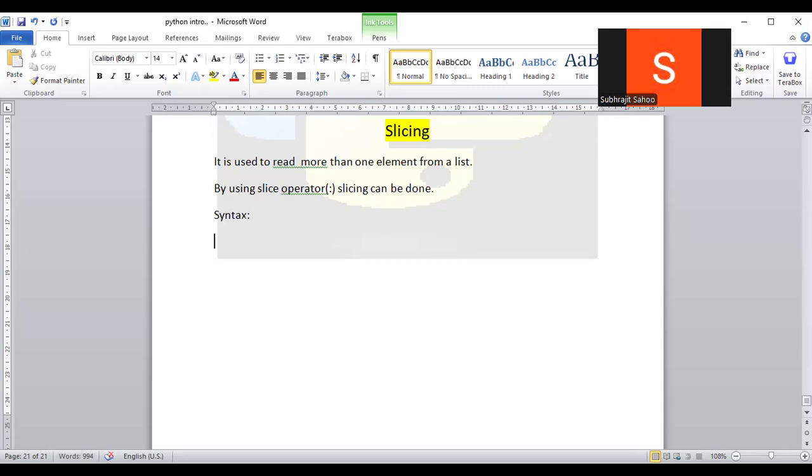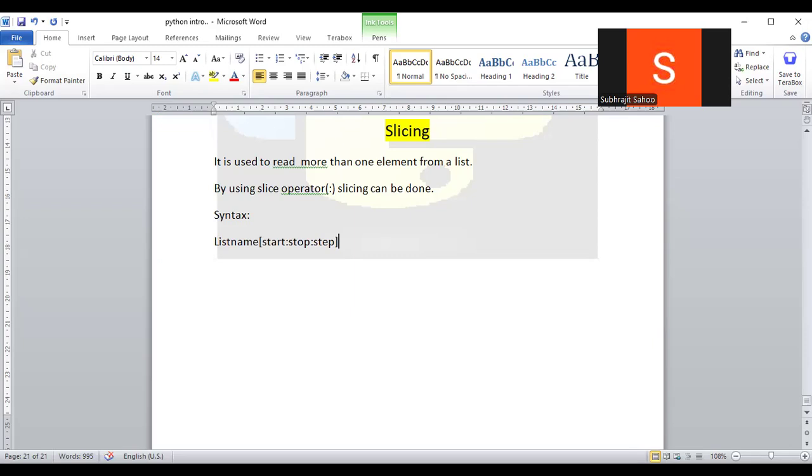The syntax is: list name, square bracket start, start, slice operator, stop, slice operator, step. This is one syntax.